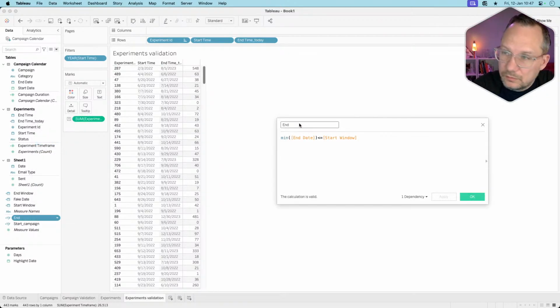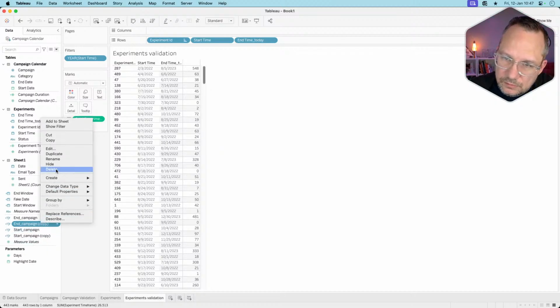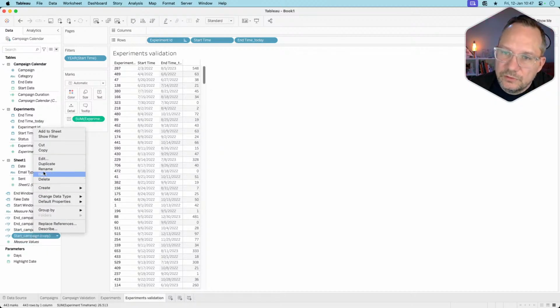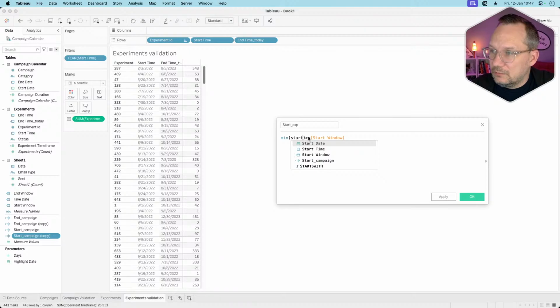And campaign. And then I'll have to duplicate these. Well, I don't know if we're going to need that, but we'll do this. Start for experiments. And instead of start date, it's going to be start time.